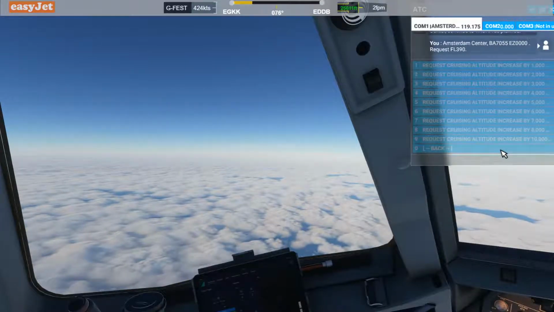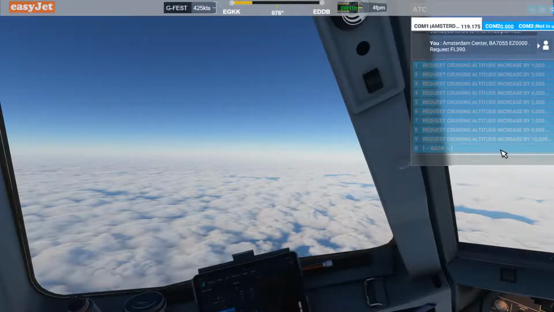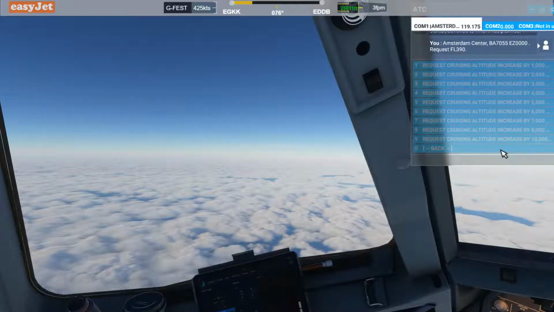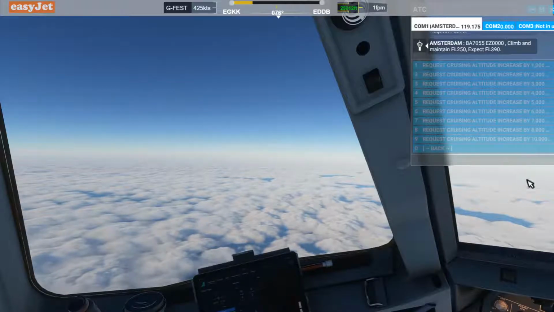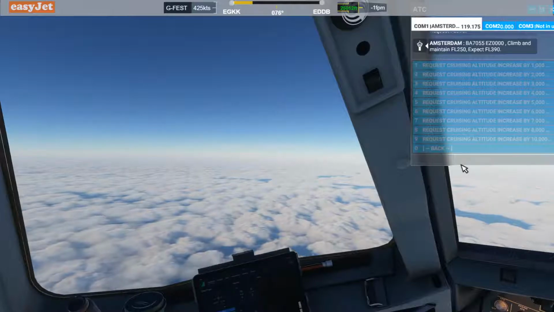Amsterdam Center, BA 7055 Echo Zulu 0000. Request flight level 390. BA 7055 Echo Zulu 0000, climb and maintain flight level 250. Expect flight level 390.